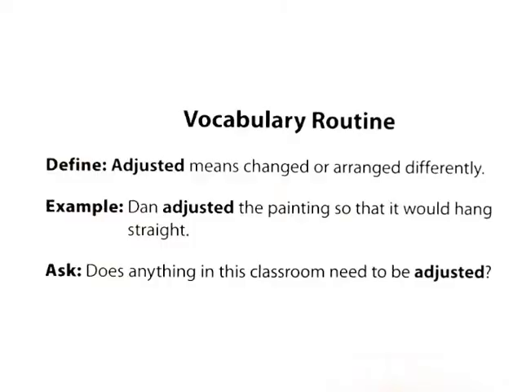And now it's time for our question sentence. The question sentence is, does anything in this classroom, let's pretend like you're in the classroom, right? Our classroom, your classroom, whichever classroom you're in, does anything in your classroom need to be adjusted? So think about that. Think about your classroom. Is there anything in there that needs to be adjusted? Tell about it. Make sure that you restate the question in your answer with all the details and context clues. Go.